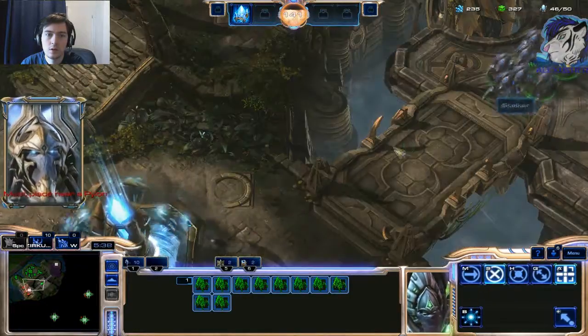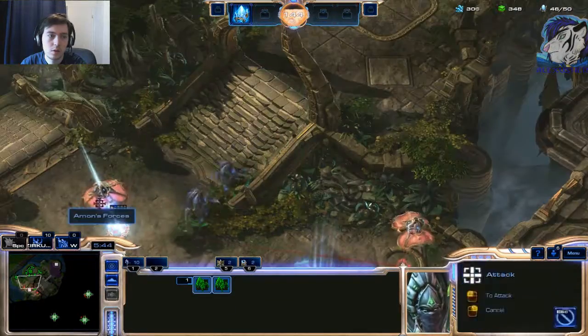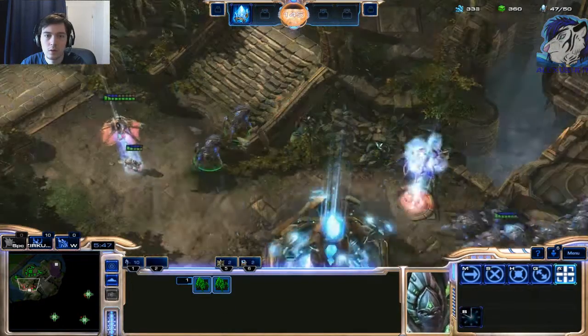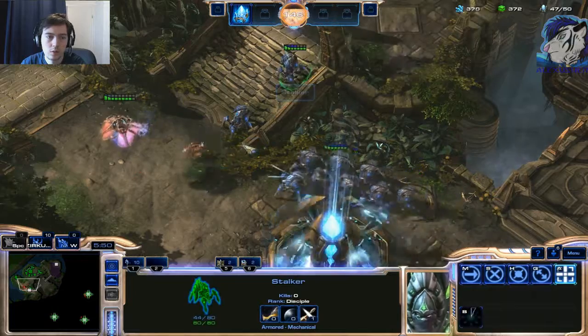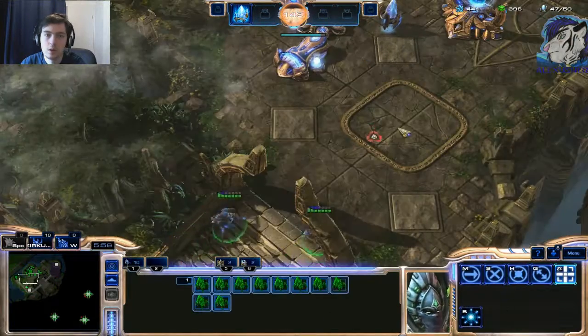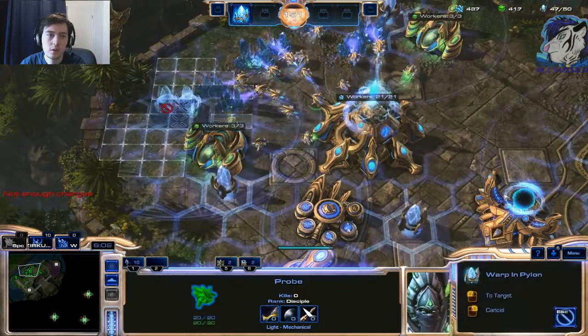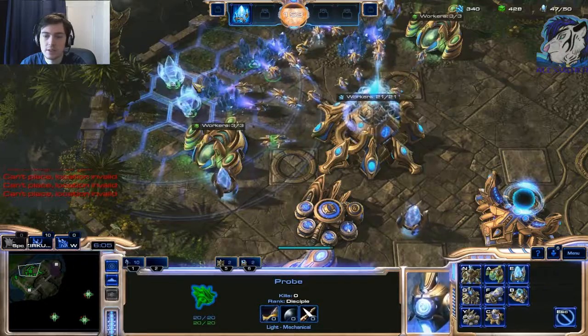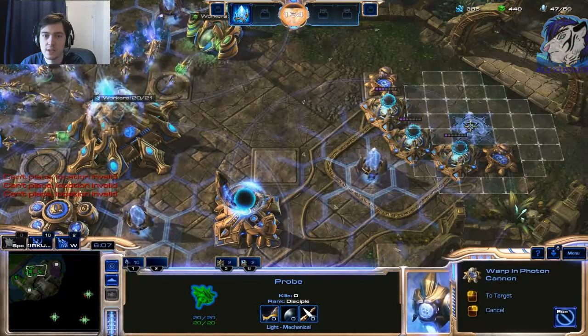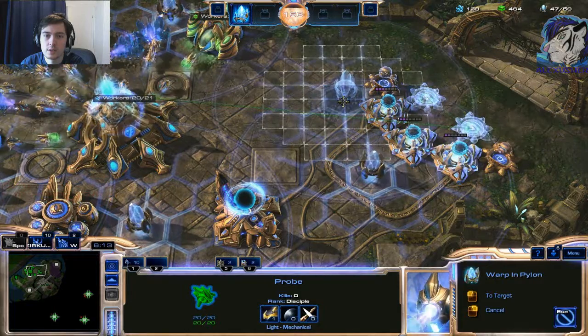Okay. Stalkers, eliminate those warp prisms. You require my skills. I am the voice of the Eclipse. Okay, got it. That wasn't too difficult. Can I build something else? No, just cannons and such things.